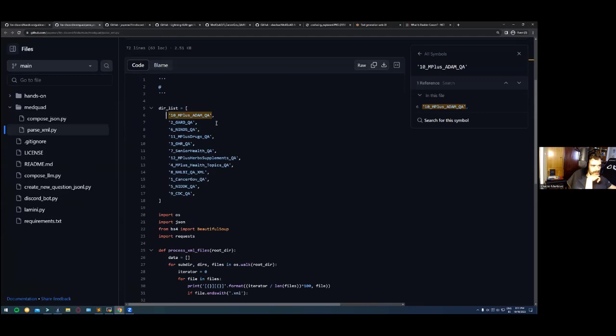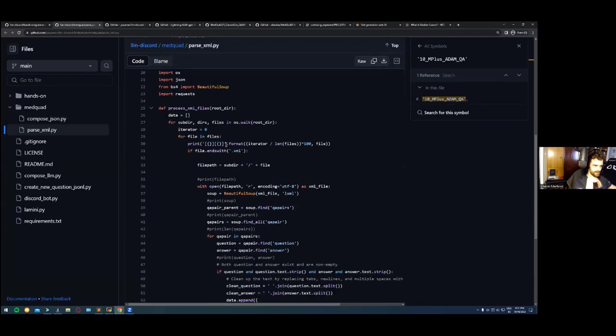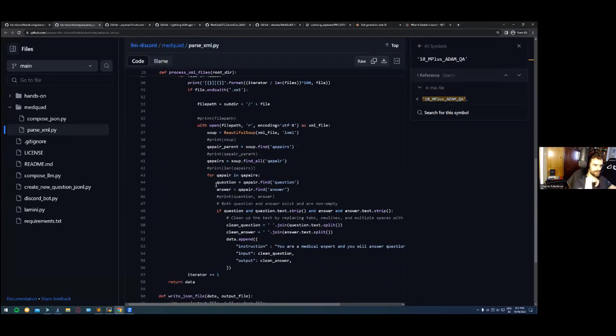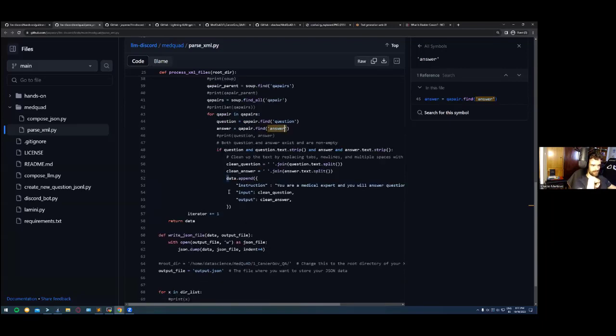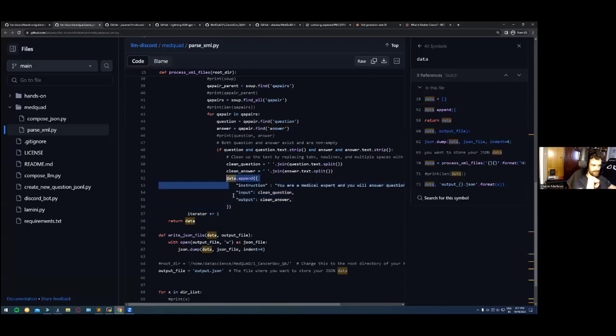For each one of the sections, it went through the whole XML, obtained the question here and the answer here, and then put it into a dictionary in JSON format, which is more my style, you know?